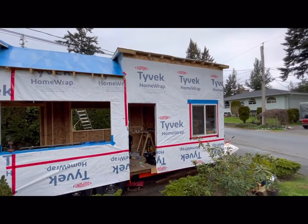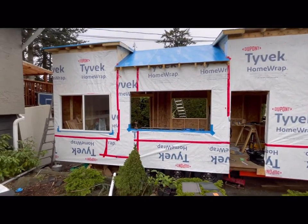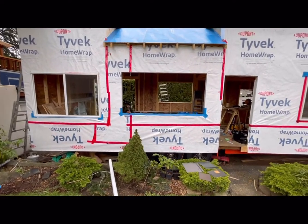It's gonna be a big day. I gotta cut out some Tyvek. I'm gonna install some windows. I just put this window in here. Got my handy dandy new level.